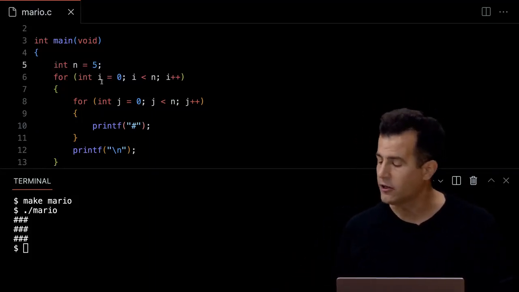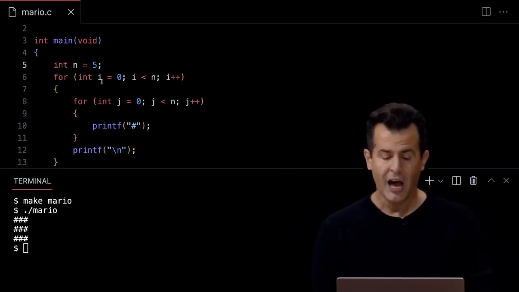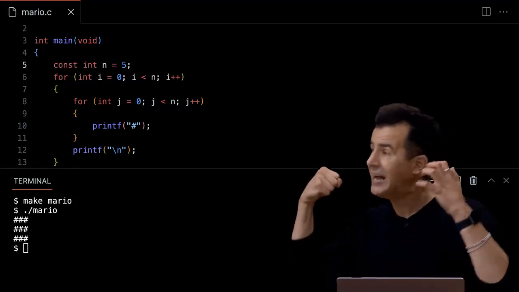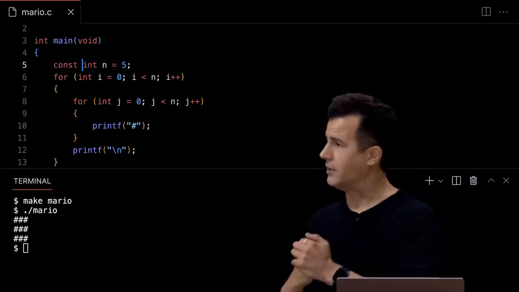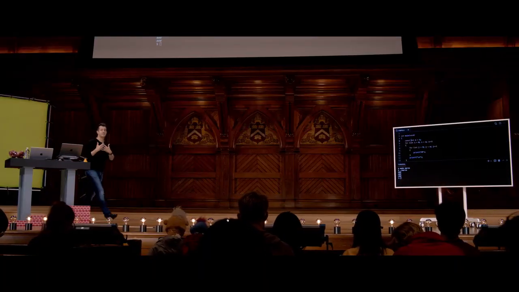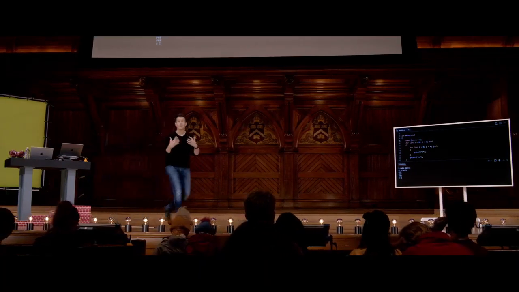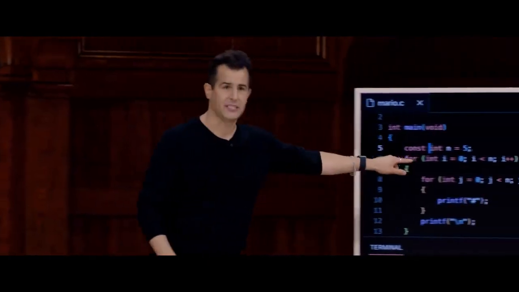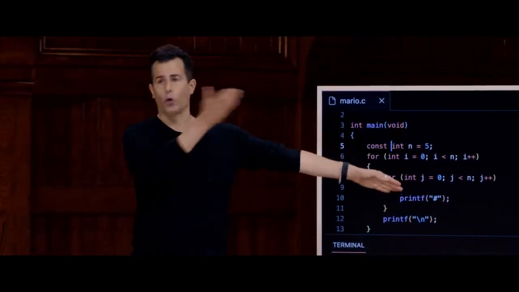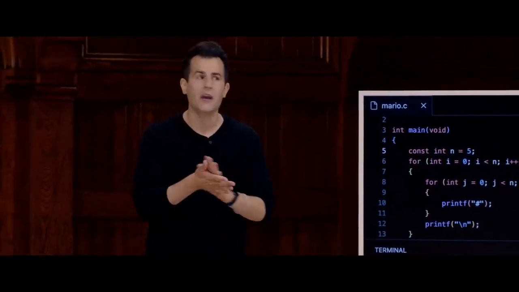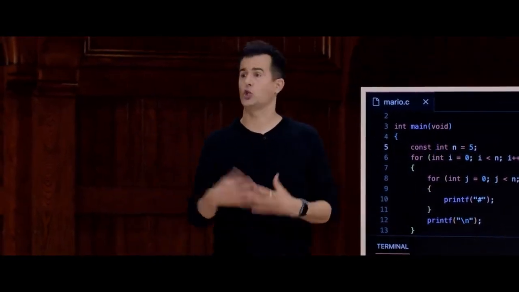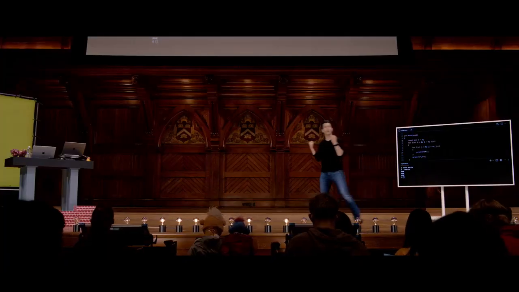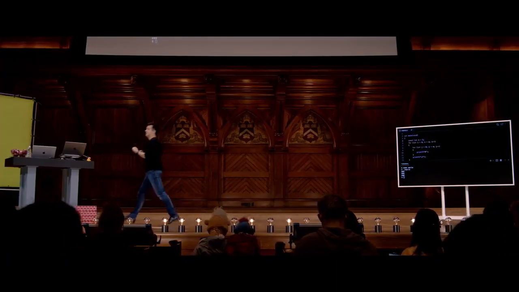And instead of just declaring a simple variable like we did in Scratch, I can further harden my code, so to speak, by declaring it to be a constant using the keyword const. Now, this is just a feature of C and some other languages to protect you against yourself by proactively saying n is a constant. Specifically the number 5 or previously the number 3, you cannot accidentally write code elsewhere that changes it. The computer will throw an error and catch that error. So it's just a way of programming a little more defensively.